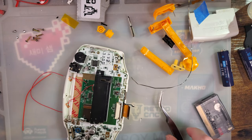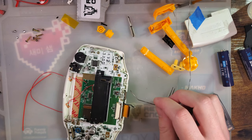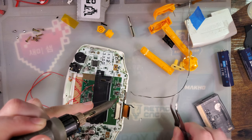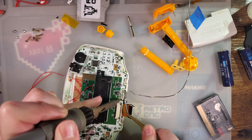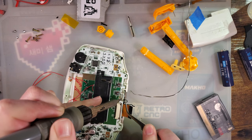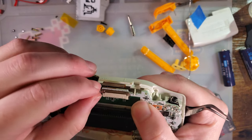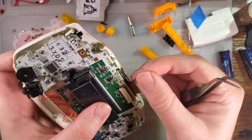So the ground wire, you can solder to... Why does that keep happening? Okay. This leg right here. Just get that nice and tinned. And this is for either method, not just pin 3 or pin 1. Drop that right in there. Wire in, and then this guy goes to pin 3.